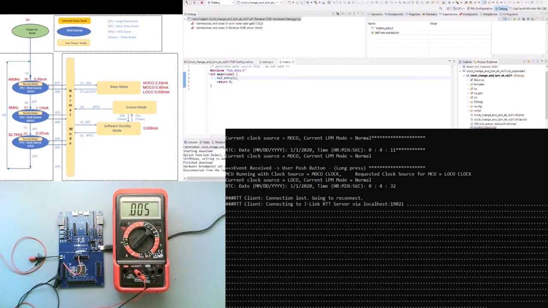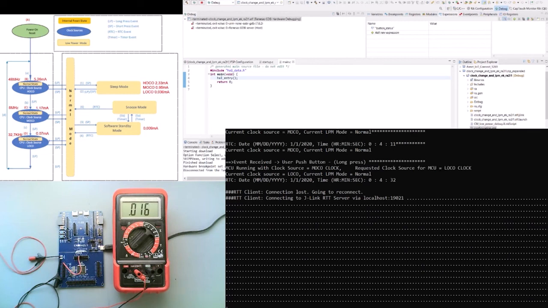The chip is now in software standby mode, the lowest power consumption, and automatically times out after 5 seconds and goes back into low speed on-chip oscillator mode. This concludes the demonstration of the example code.